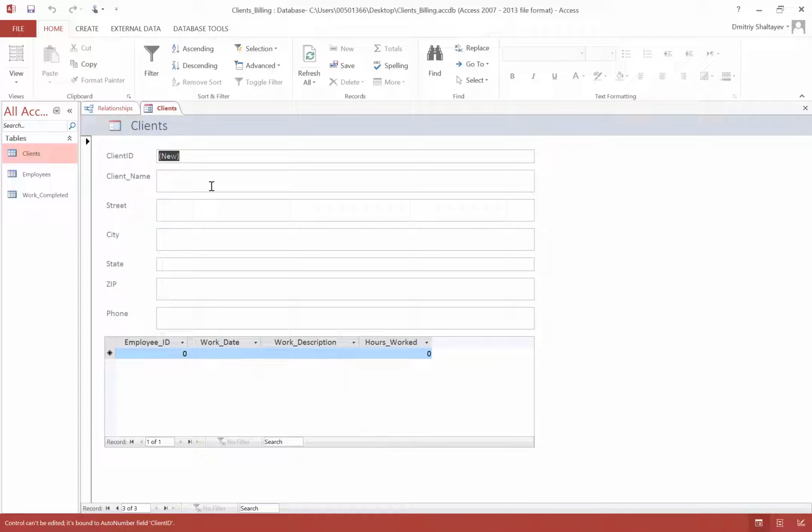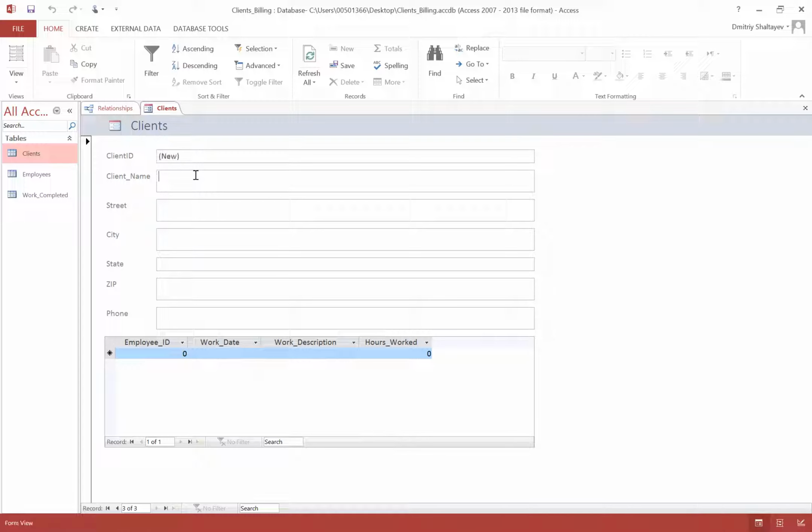And you can hear that there is a sound, a warning notification saying I can't do that. And at the bottom, Microsoft Access actually tells me control can't be edited. It's bound to the auto-numeric field client ID. So that means that this field client ID is linked directly to the attribute field in my column, in my data table clients, and that column has auto-numeric data type. So in other words, Microsoft understands that if the field that is connected to this specific text box, client ID, is auto-numeric, then users are not allowed to edit that. Microsoft Access will manage that by itself.